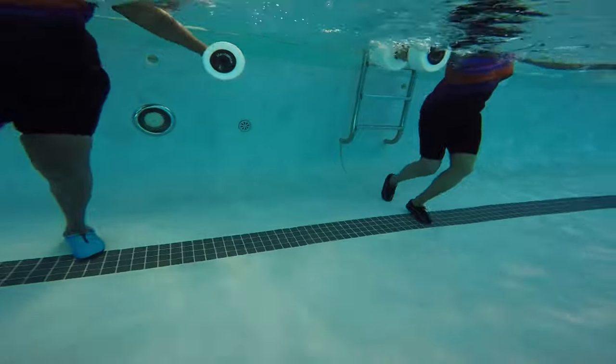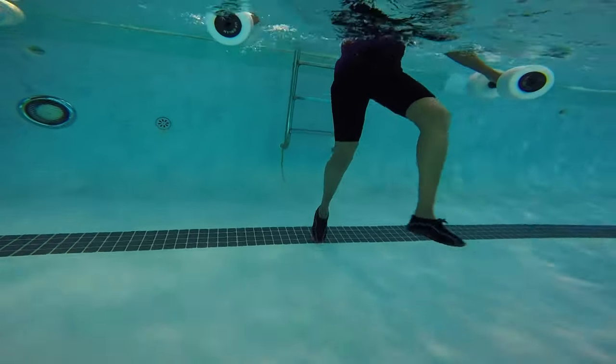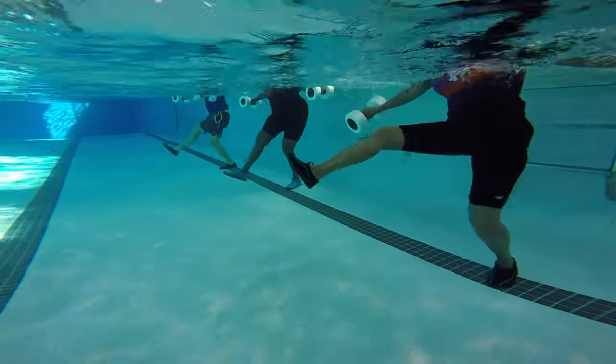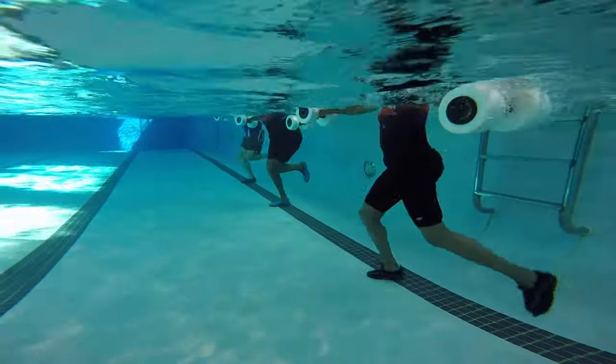Keep your weights out. Kick forward. Alternate legs. Kick, kick, kick, kick. In a V shape, kicking in the front of your body. Kick, kick, kick. Weights are apart. Kick, kick, kick backwards. Kick, kick.